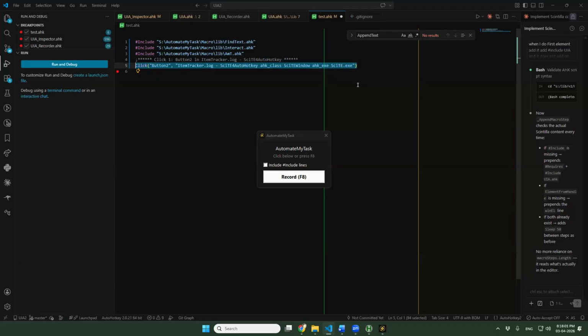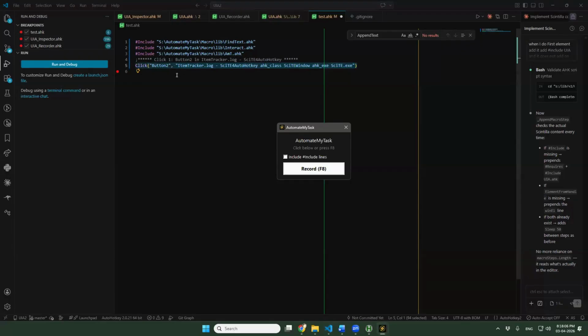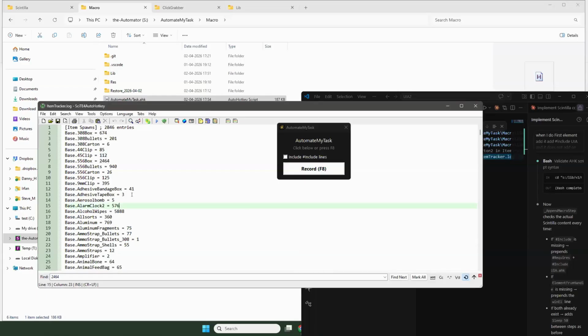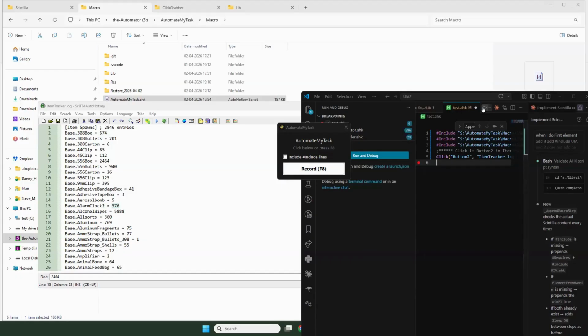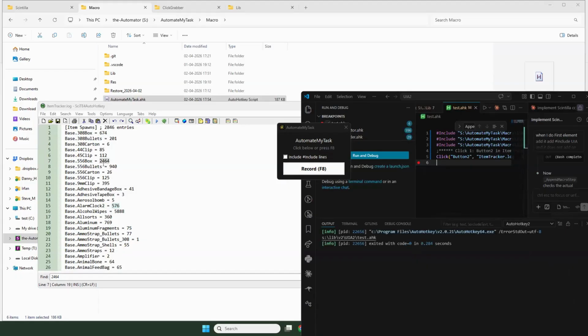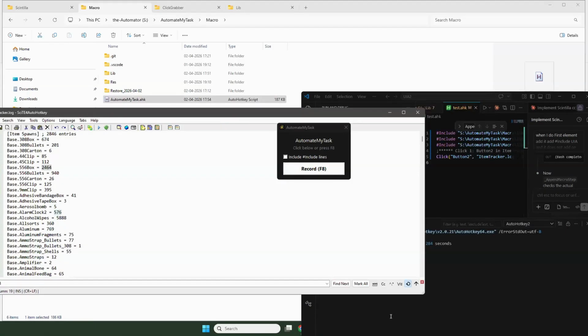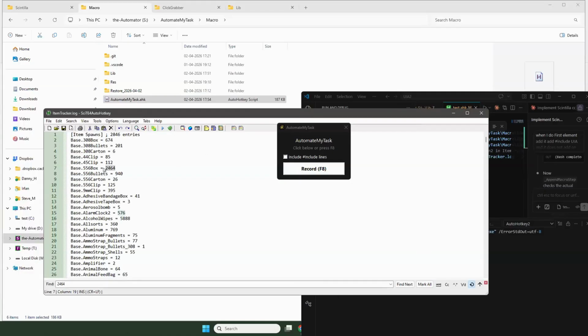We are just doing a simple click because Automate My Task knows that this is the Win32 control, and we can approach it in a very simple way. When I run this, it is going to click on the button, even though that button was behind VS Code, and highlight this text.